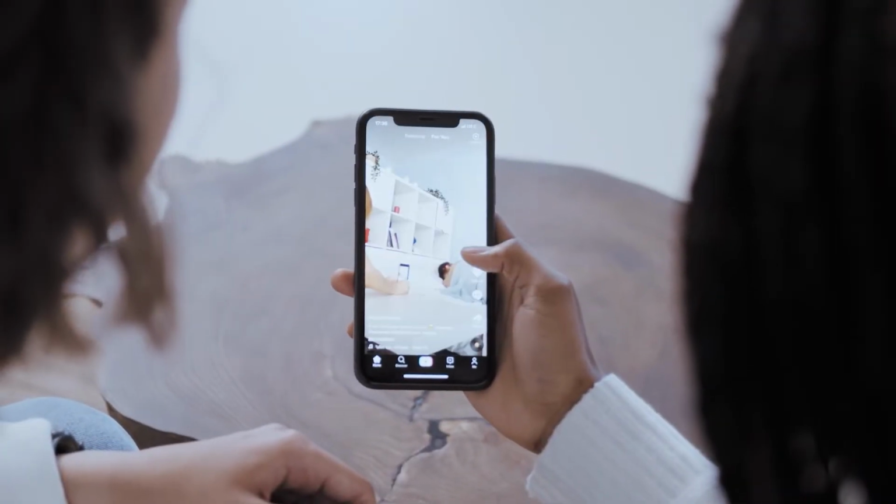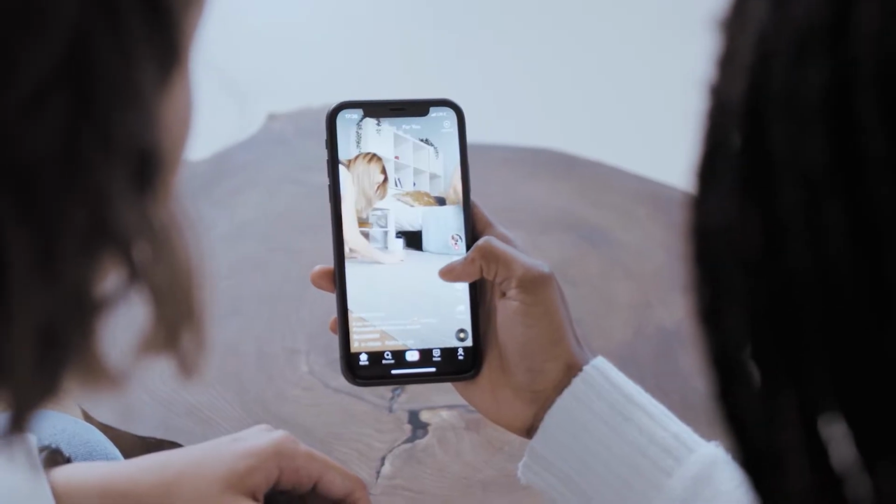TikTok is surprisingly good. For us, it kind of comes and goes whether or not it's effective. It's not as cost efficient as Facebook, but the leads are actually relatively good. If you're doing B2C and you're selling product, TikTok is going to be a gold mine for you. But for B2B, they're still kind of figuring it out.